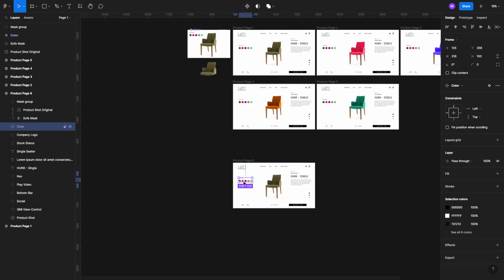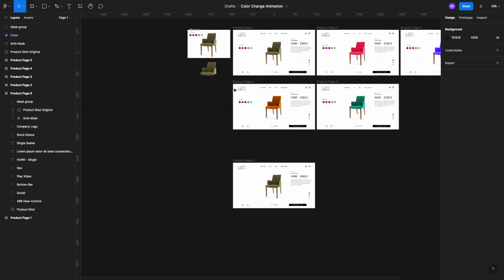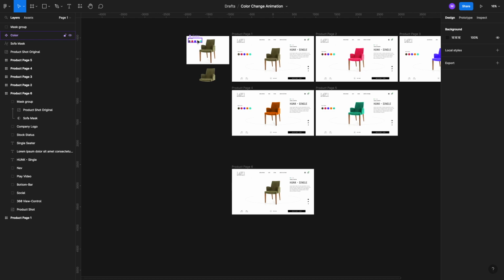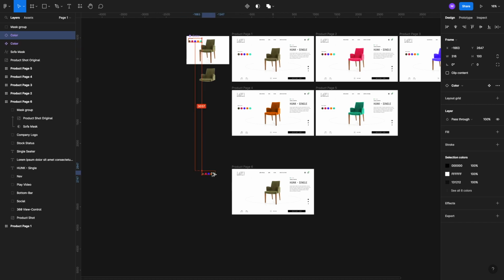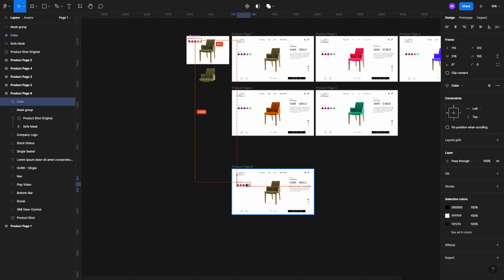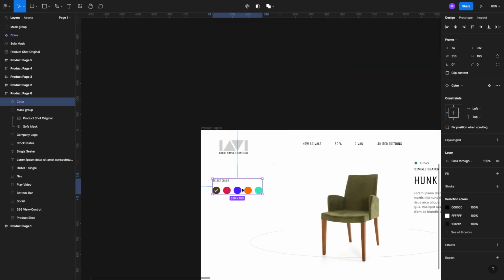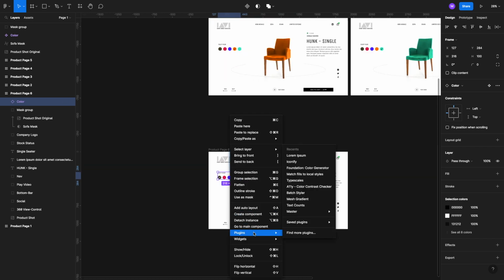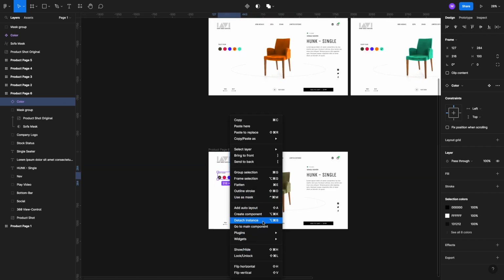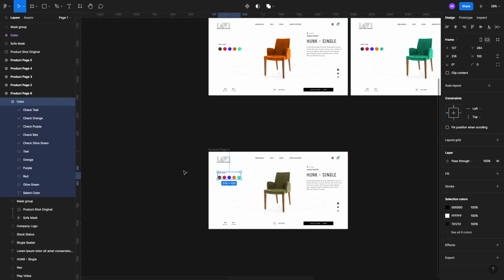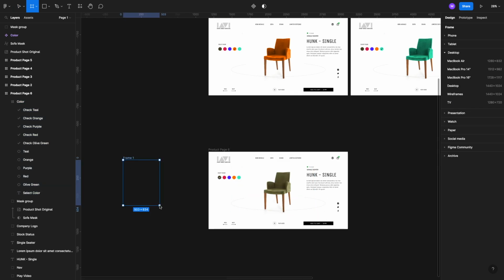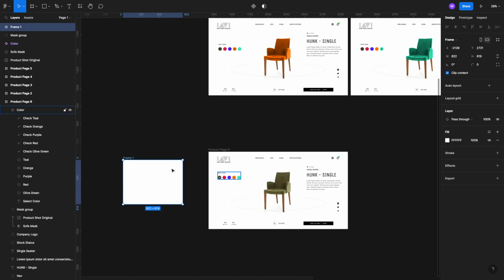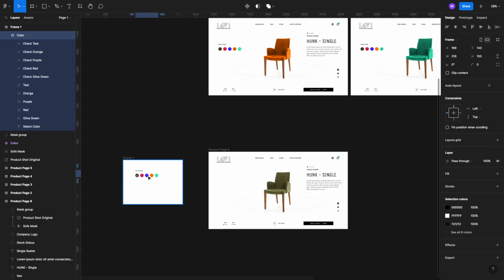rid of this one, and we're gonna make a copy of this one as well. So let's bring down this one, and we'll just place it over here and position it roughly where it was. So let's detach this instance, and then let's just bring another frame on the left side, and so we can put this over here so that we can see it clearly.